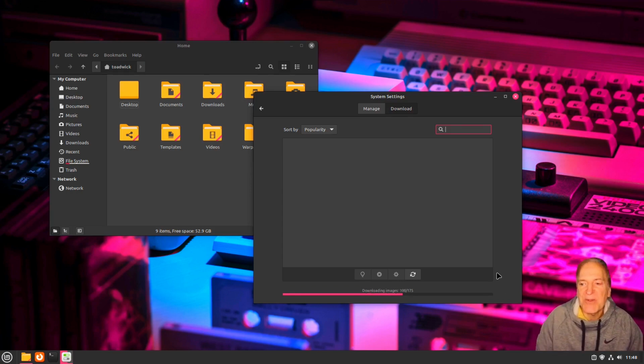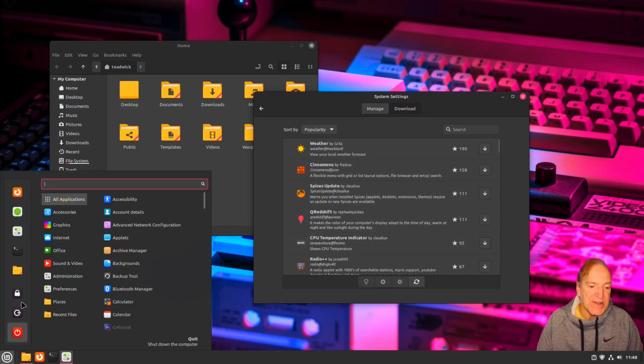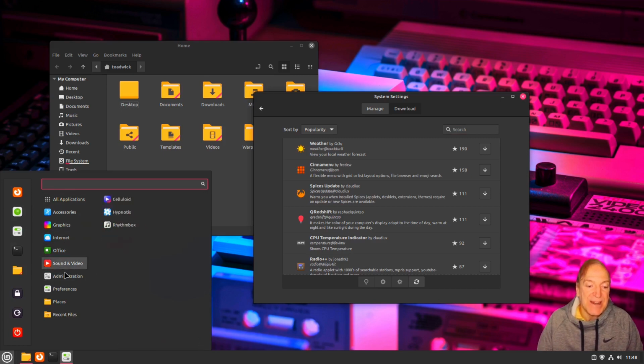And I like getting the weather app. So that's usually the first thing I put on when I'm installing Cinnamon, is I like adding the weather app. And sometimes I'll change the menu too, because they have a really cool menu in here too. It's called the Cinemenu. And so that's another nice thing. The default menu is actually quite nice. And so most people probably wouldn't want to change that at all.